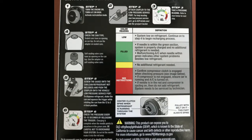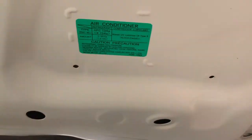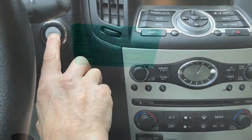Here's a look at the back of the box of the AC Pro gauge hose set. Not a bad idea to take a look at it. This car uses R-134a refrigerant, but here's where you can verify it under the hood. Let's get started.